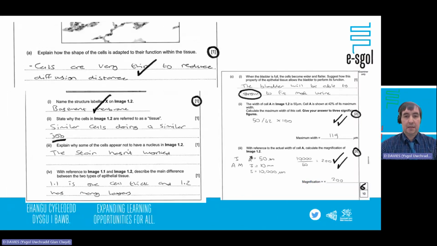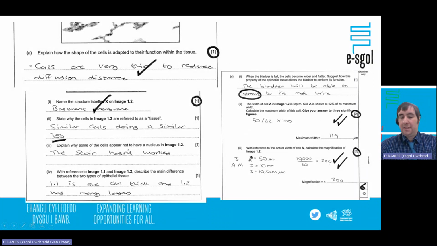And last of all, yet again, Johnny's obviously a very good mathematician, or he's watched this video before answering his questions. So there's two marks there, good. And shown his working out there, very good. Similar job, similar function. What is that function? You need to be more specific there.